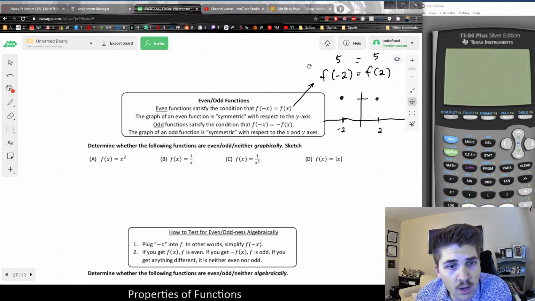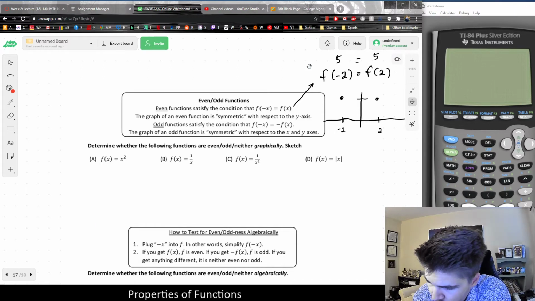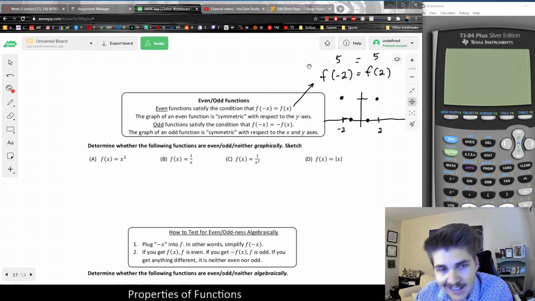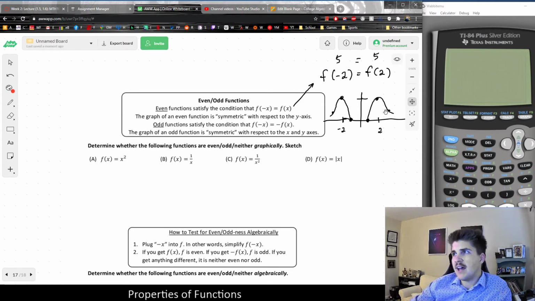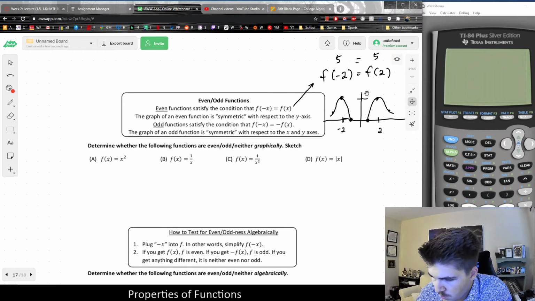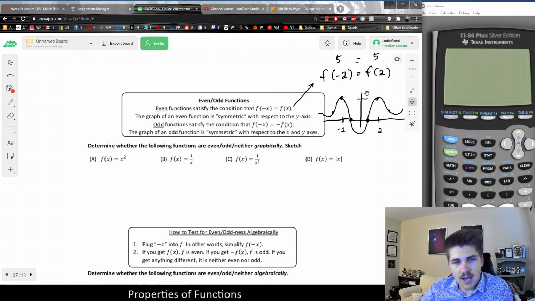And let's say f of 1 is 0. Well, f of minus 1 would also have to be 0 if it was even, because no matter where you are, f of x must be equal to f of minus x. And say your f of 3 is 2. F of minus 3 would also be 2. So on the right side, if our graph looks something like this, on the left side, it's also going to have the same graph. And this is kind of the visual symmetry you would have. I don't know what it would do in between, but on both sides of the curve, you're going to have the same shape regardless.